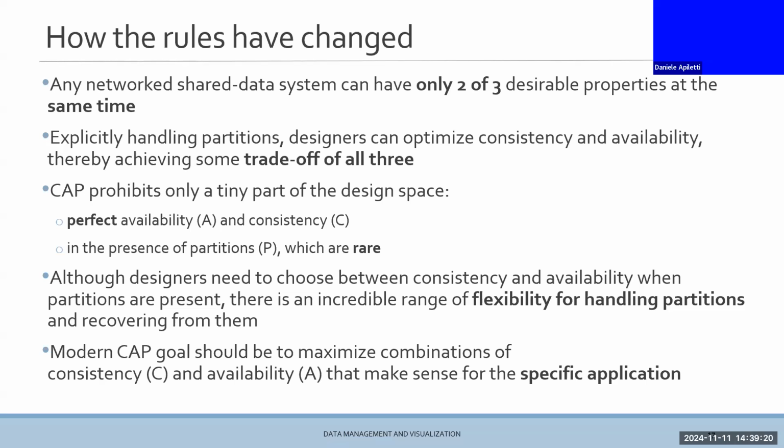Thanks to the transient and smoothed features. You are available most of the time, 99.99%, and you are consistent within 100 milliseconds. So you're neither fully available nor fully consistent, actually. But in the end, the behavior from your application point of view is as if you were both. And that's acceptable. So that's the idea.